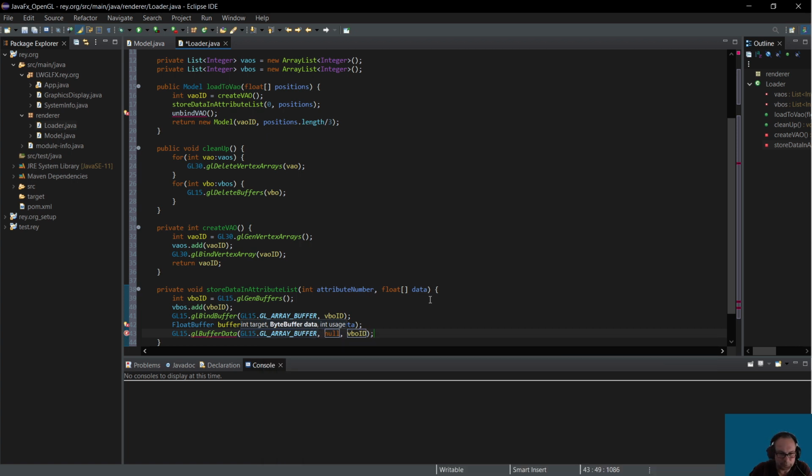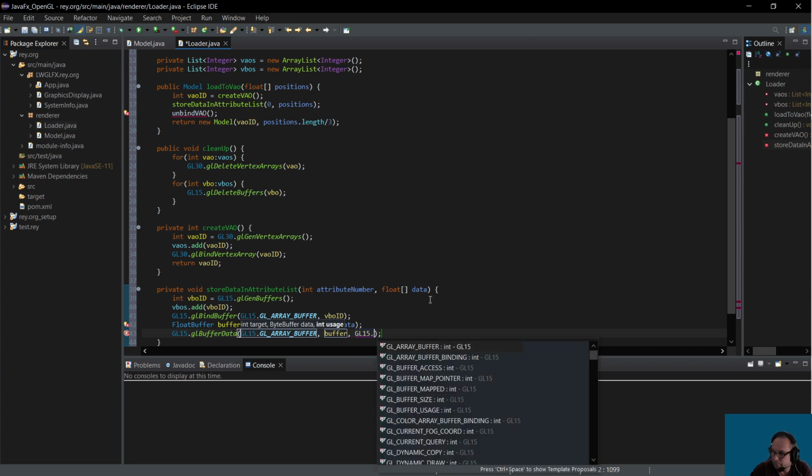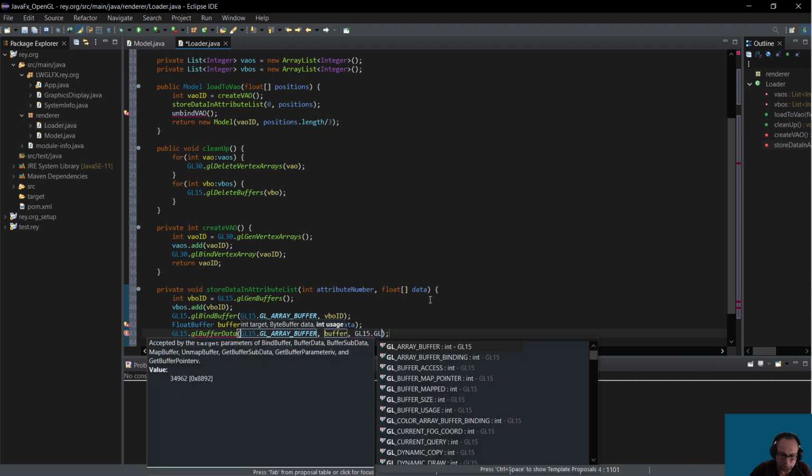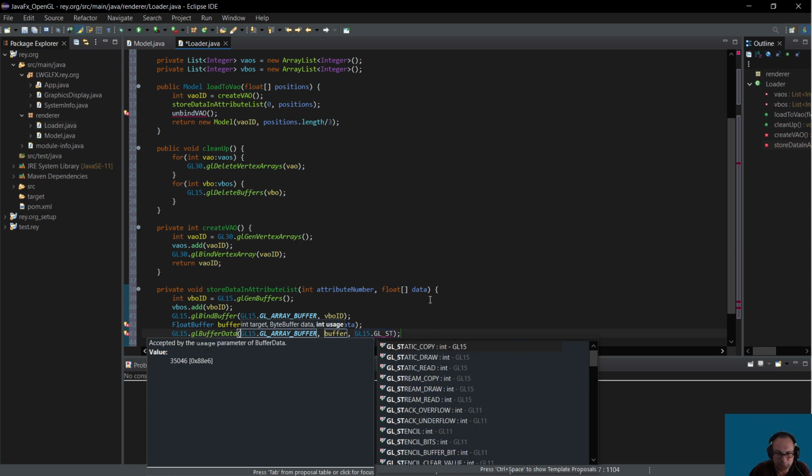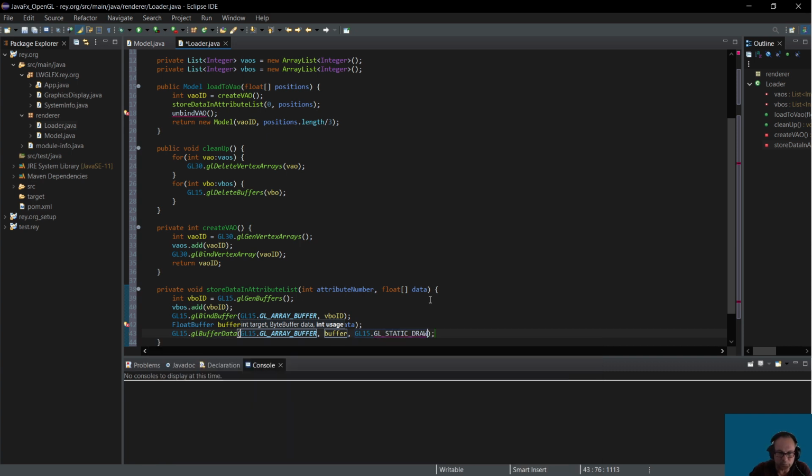That's going to then be the buffer, and this is going to be GL15 dot GL draw method. So this is static draw, which is that one.